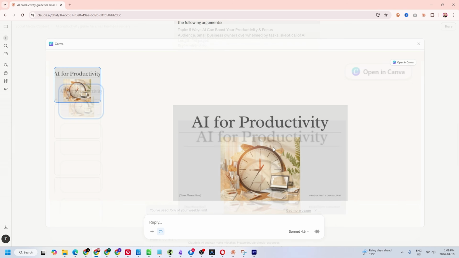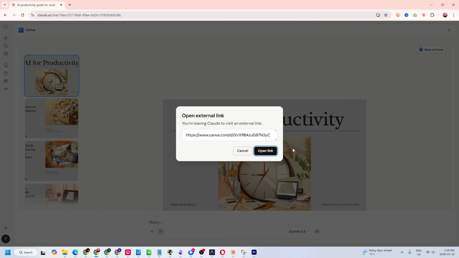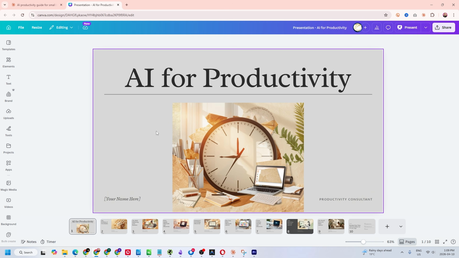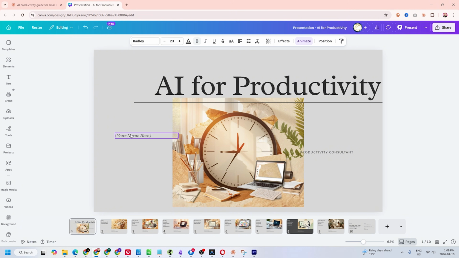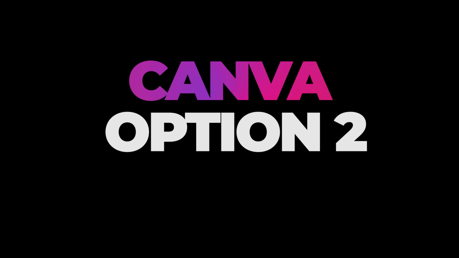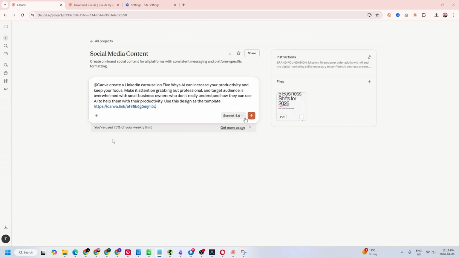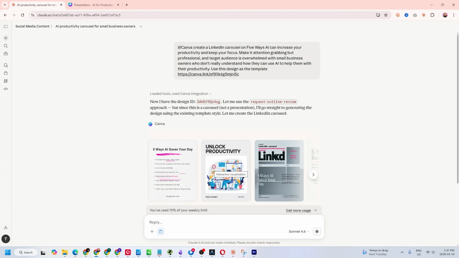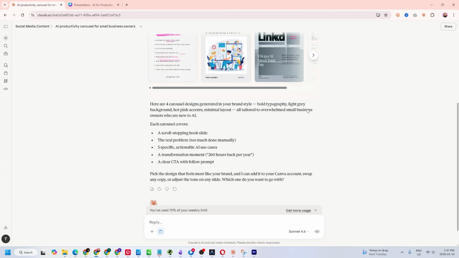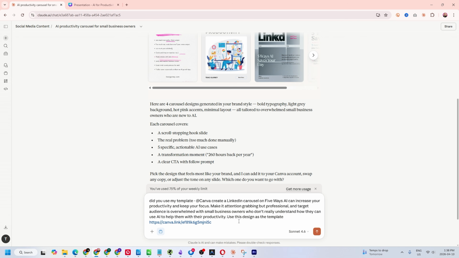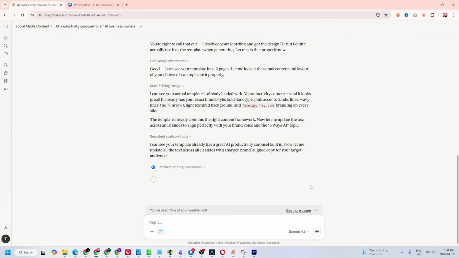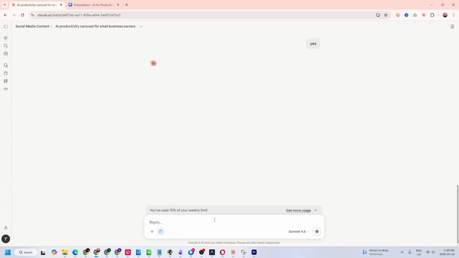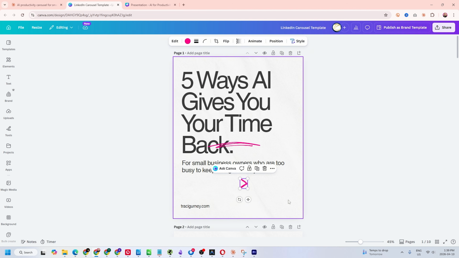So I could pick this one, and I can open it in Canva, and I could go in and start moving things around because these are all basic elements in Canva. Now I'm going to give the exact same prompt, but this time I'm actually going to give it a template design I already have in Canva. So I asked it to use the template, and for whatever reason, it decided not to. So I just said, hey, I'd like you to use my template. And AI is never perfect. So, okay, we're going to open the link, and it used my template and added this content.